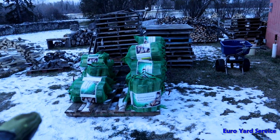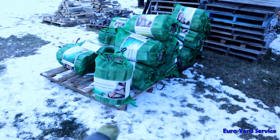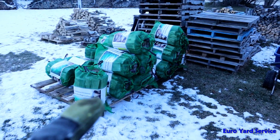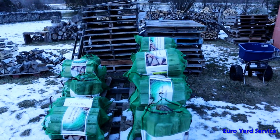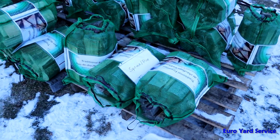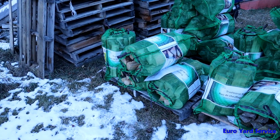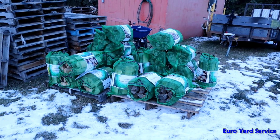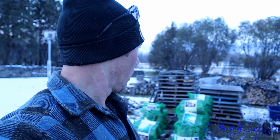So we are done for the day. We have 13 bags of aspen poplar right here in the front row. Then we have 3 bags of spruce, pine, and tamarack, and we have 4 bags of our hardwood mix here. So that's for today's labor. That was good. Sun is setting now, so it's starting to get a little chilly here, so I'm gonna wrap it up for the day. We got a good stash done here and ready for the next order.